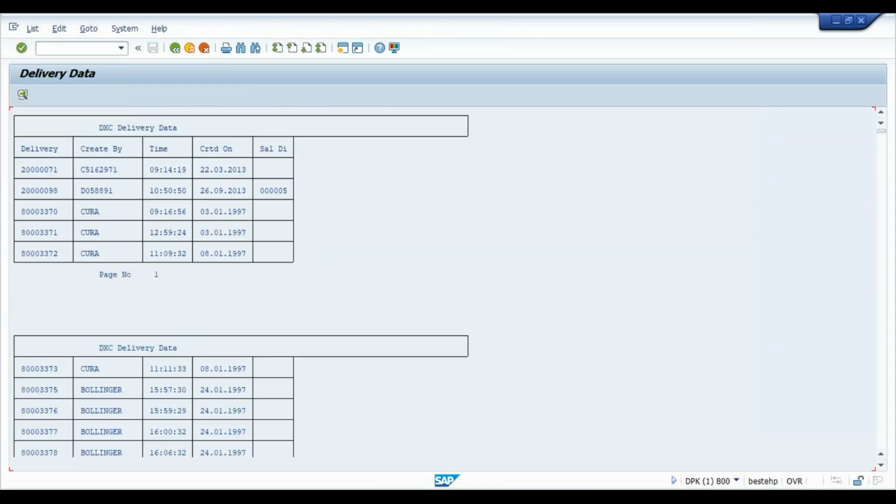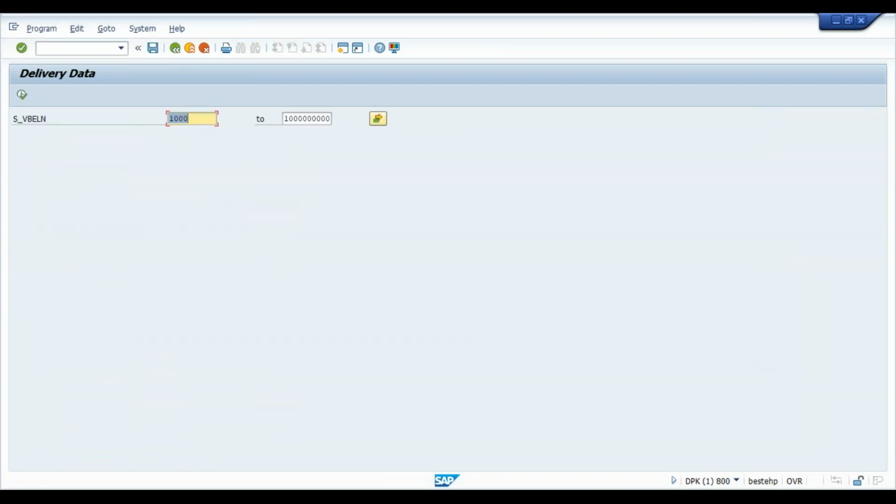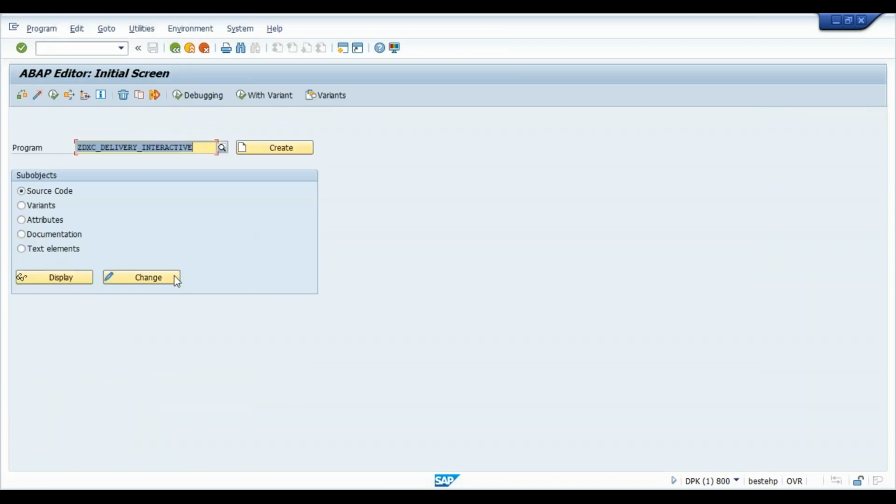So if you see here, you get this list, edit, go to, system, help, right? In this you can create your own menu. The function keys cannot be created on our own. We can enable or disable the existing ones, that's it, but you cannot create your own. But we can create our own application toolbar here. How many keys we want, we can create up to 35 push buttons in the application toolbar, wherein we can decide what functionality has to come in the output. That menu painter can be designed in SE41 transaction.